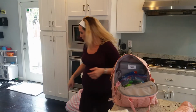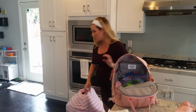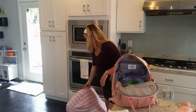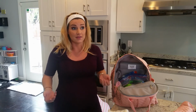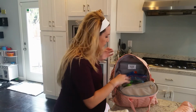I have this here just because I wanted to show, I don't have to pack a nursing cover in here because the nursing cover will be on the car seat, which is nice. I like that it's a 2-in-1. If I need a nursing cover, I can use this. I mean, depending on where I'm at, I'm probably not even gonna use a nursing cover. I feel it out, you know, but it's California, it's gonna be hot. I'm not gonna be trying to have a sweaty baby under that anyways, so it's just miserable for everyone. Okay.